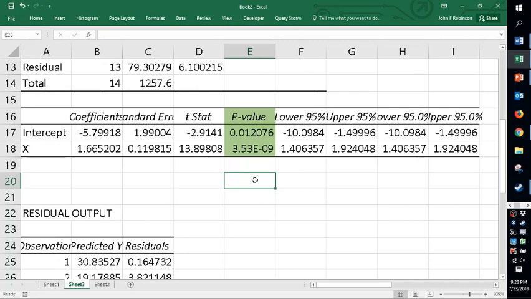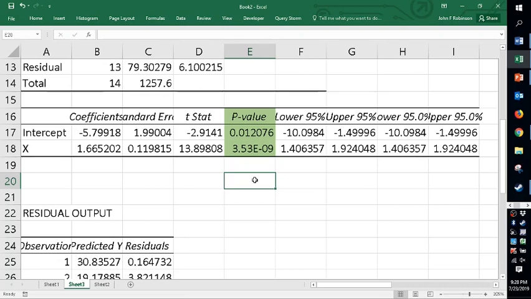Because again, random data is going to be different randomly. Okay, but we got a slope of 1.66. What's the chance that 1.66 got to be that big by random accident? The answer is 0.0000000353. Okay? Are we comfortable that that is a small probability? Yes, right? That is a very small chance this was just garbage.